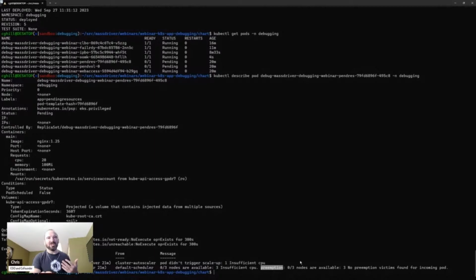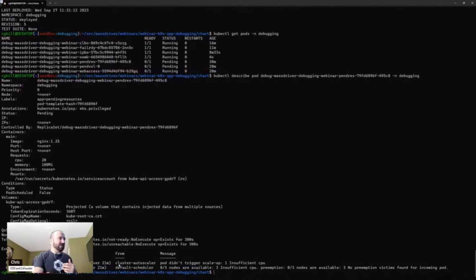Preemption, by the way, means sometimes if you have a high priority workload, Kubernetes will allow you to evict lower priority workloads to place high priority workloads. Very clever. This is one of those advanced things you can do that allows you to really customize and tailor Kubernetes. If you're resource constrained, you can tell it how to identify your low priority workloads and evict them to make sure your high priority workloads are running. But that's not particularly relevant to this situation. It's just telling you that there's no preemption available to solve this either.